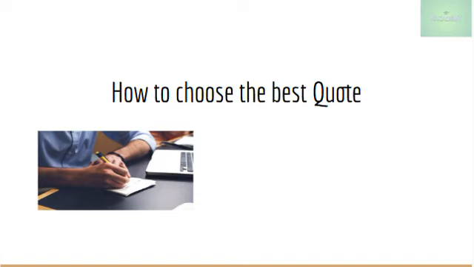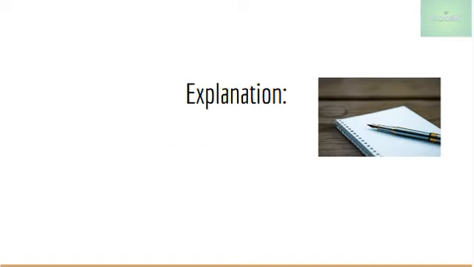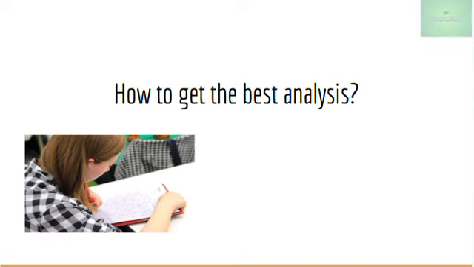But the last and probably the most crucial part of your PQE is the explanation. Here you break down the quote, explain its significance, and show how it supports your point. This is where you demonstrate your understanding of the text, the author's techniques, and the themes. You have to really put the most work into this, because this is where you flex your English skills on the examiner. But how do we get the best analysis in your explanation?